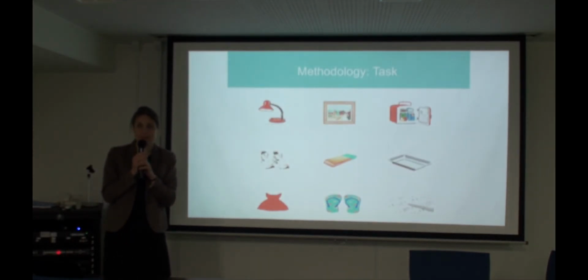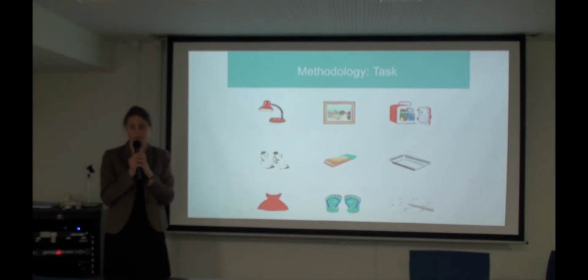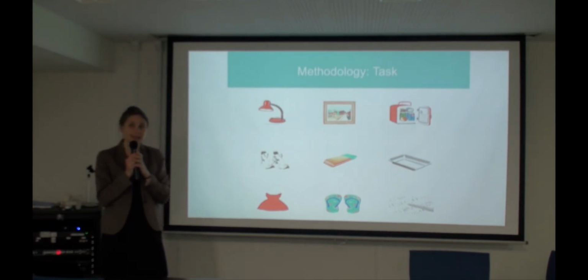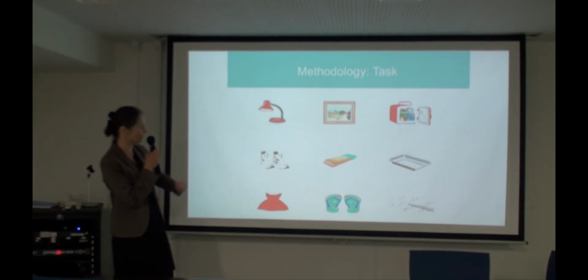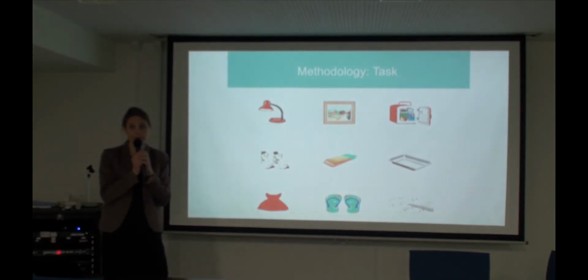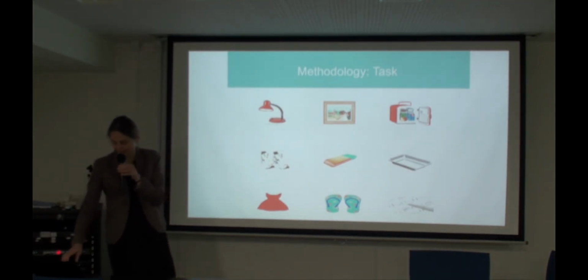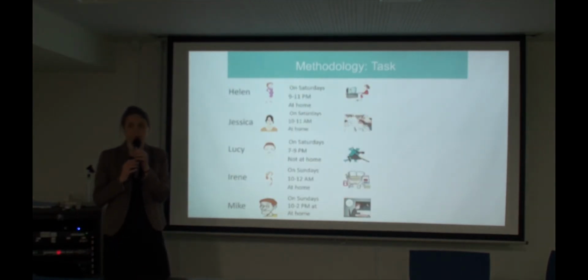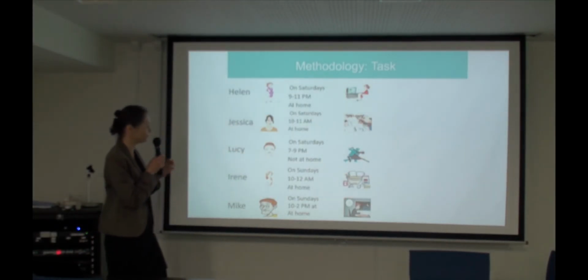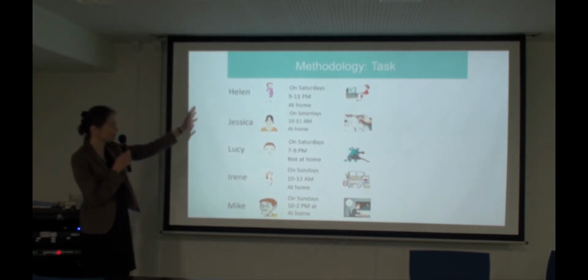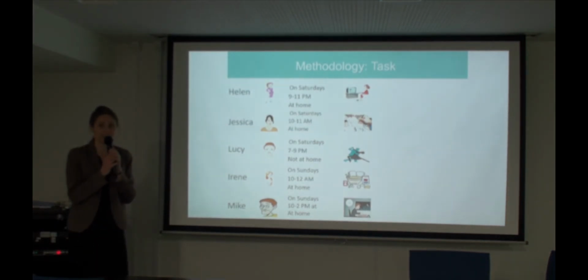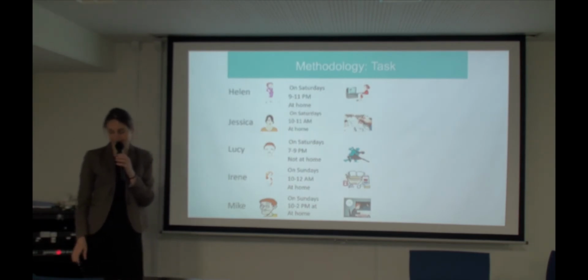What type of task were the learners involved in? Remember, they're 12-year-olds, so we tried to come up with age-appropriate activities. What they had to do is match items, for example, a lamp, or an eraser, or a painting, to people who were interested in doing different activities. Here are the names of the persons that students received, and also some of the activities they typically do. We tried to elicit the first person singular in English. That was the target construction in the study.